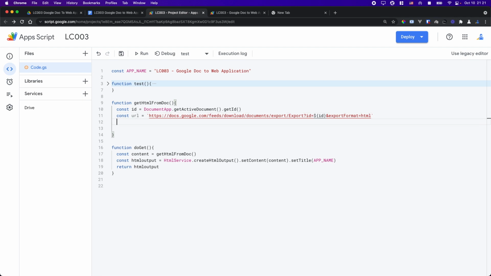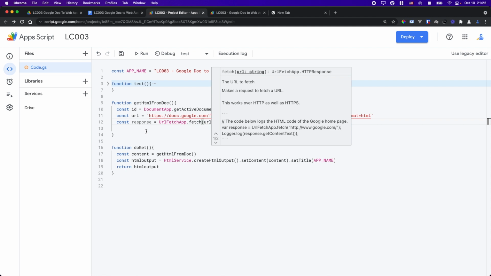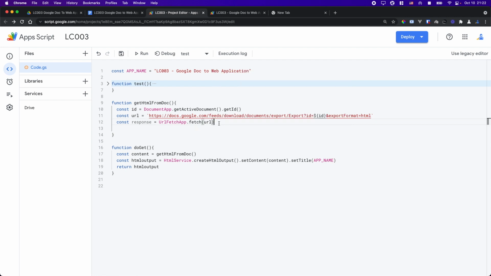Let's try to fetch the content from this URL. Const response. Let's use the URL fetch API to fetch the data from the URL. So get content text.